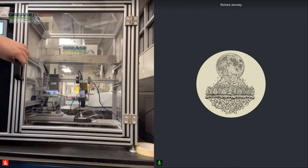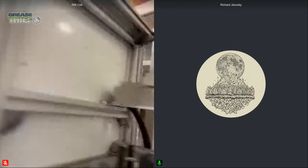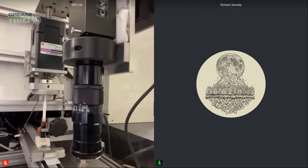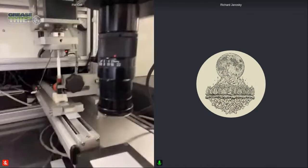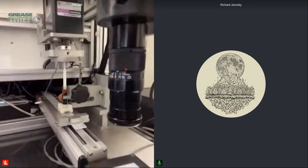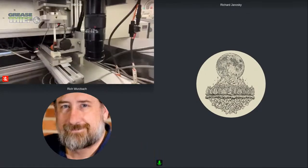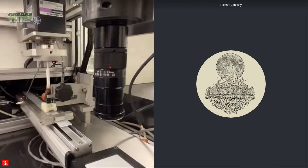So I'm actually going to set the camera up inside of the unit. That way, when we run the test, you guys will be as close as possible to viewing this. Does that look okay, Rich? Richard, that looks like a good angle there. I think we'll see the extrusion. Okay. Thank you.